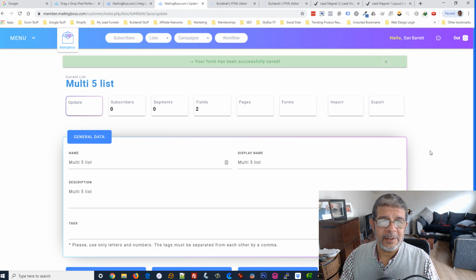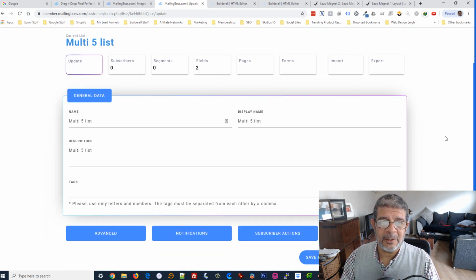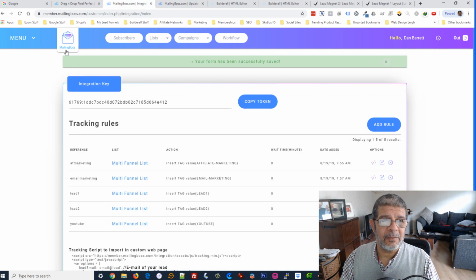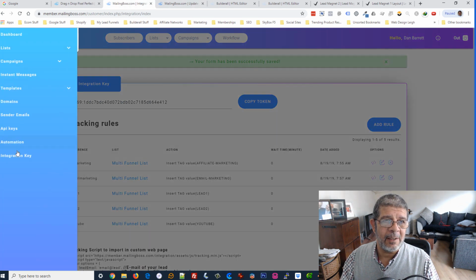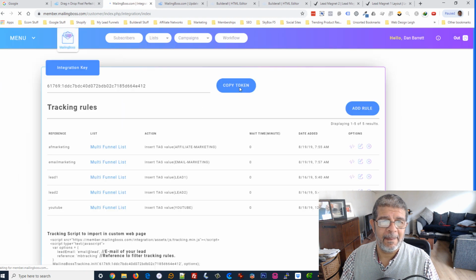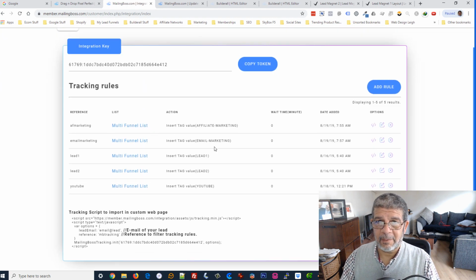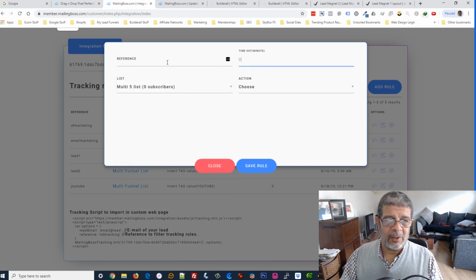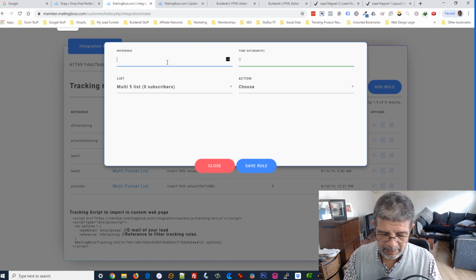Now what we need to do is go to the integration section and create the tags that we'll need to attach to this list. So if you go to the integration, which is in the menu down, an integration key, okay, and then we'll add a rule. We'll choose the list, which is the multi-5 list, timeout 0 seconds, and we'll call this lead1.